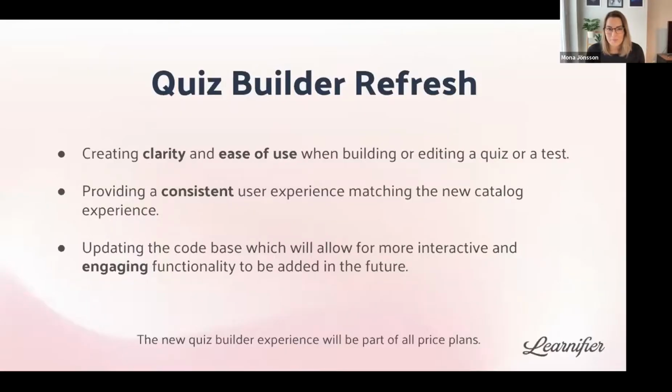The next part that we will go through and show a demo on is our quiz builder refresh. So this is where you build your quizzes and your tests. And currently there is quite a lot going on in the interface for the quiz builder. It is one of the areas in the product that is used a lot. I think a lot of customers build quizzes and or tests. So it has some high traffic, and therefore I think it's great to be able to provide a good update to both the code and to the UI.